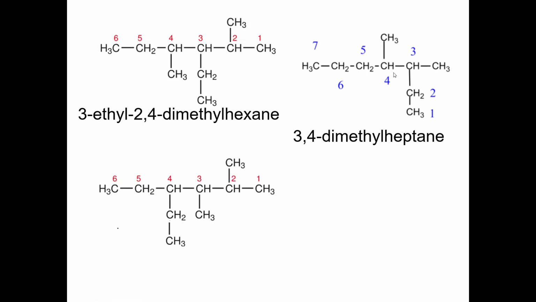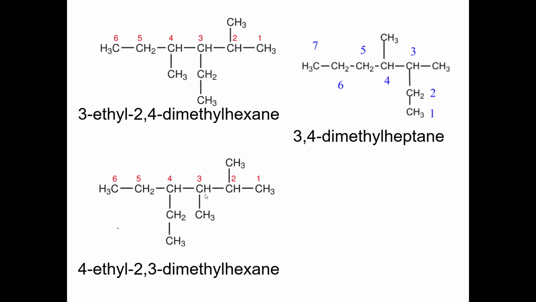And one more for good measure. The longest carbon chain is 6 carbons long, and a 6 carbon alkane is going to be hexane. Our chain is numbered in such a way that our first substituent group lands on the lowest numbered carbon. Therefore, we have a methyl group on carbon number 2, a methyl group on carbon number 3, and an ethyl group on carbon number 4. So it becomes 4 ethyl, 2, 3 dimethyl hexane.